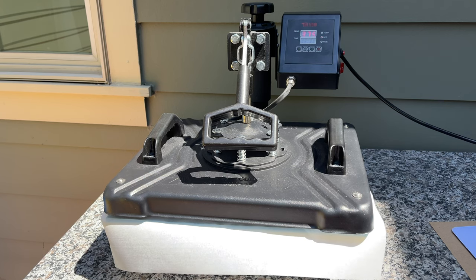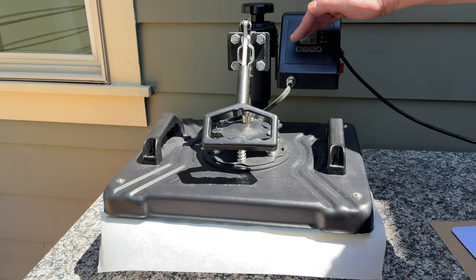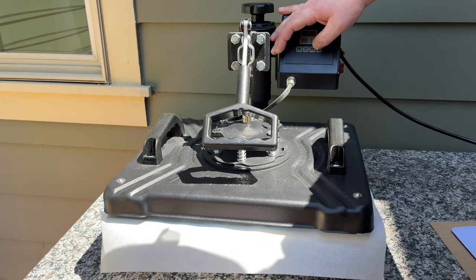I was planning on going for 30 seconds at 380 degrees. It ended up going for 44 seconds. So you can play with it here and there with the temperature. Some of these run hot, some run a little colder, which means that you'll be leaving it in for longer or less. The longer you leave it in, the darker your image can get, the more sublimation that is happening, but you can be burning your printable surface. So you want to pay attention, just kind of work within that time frame.